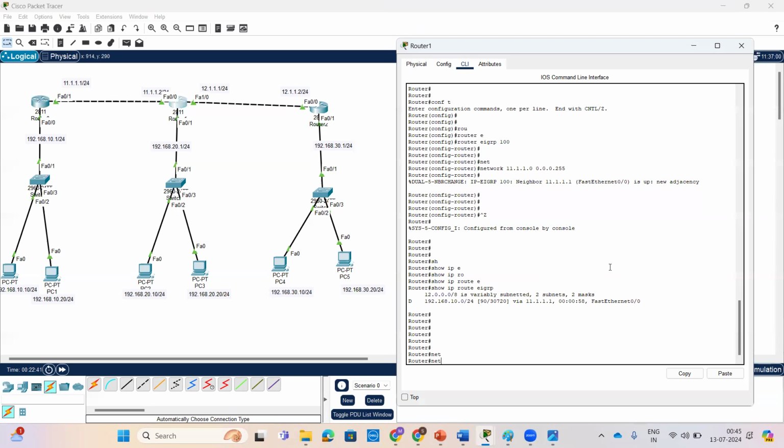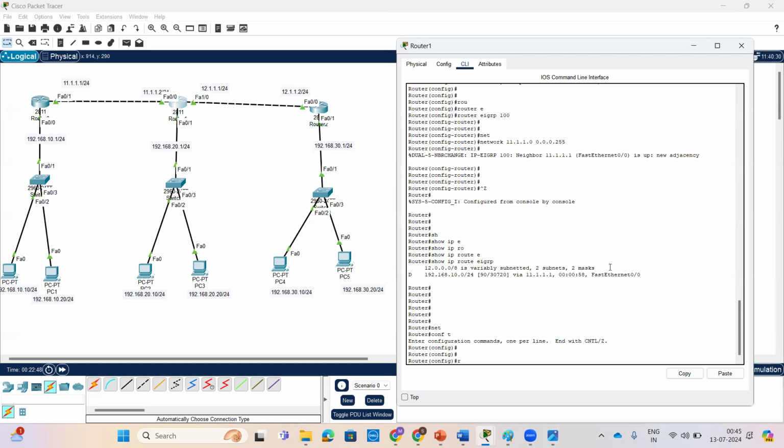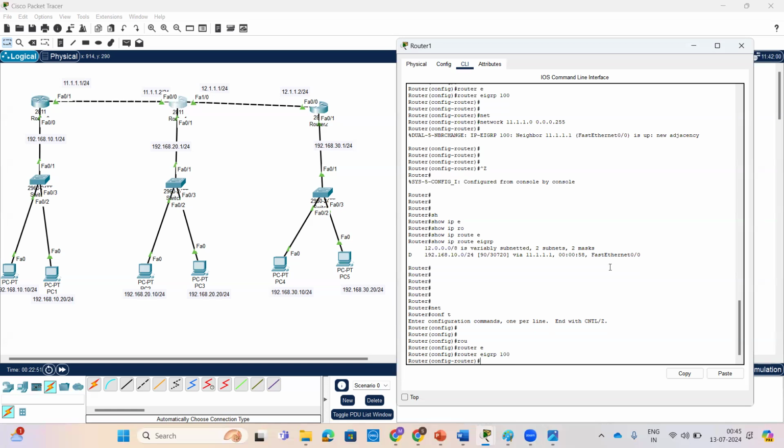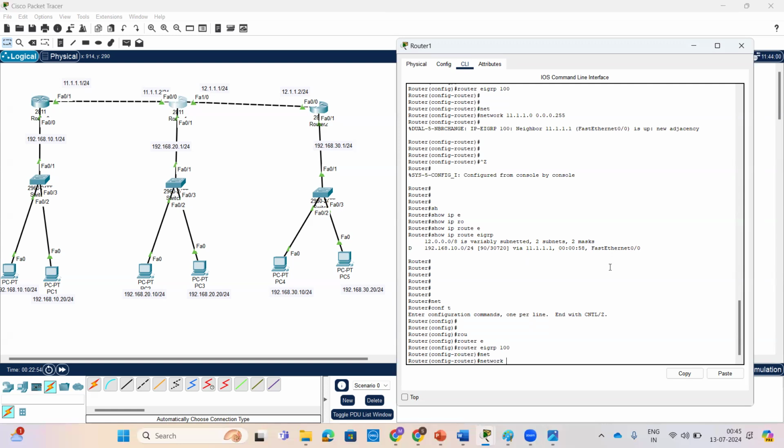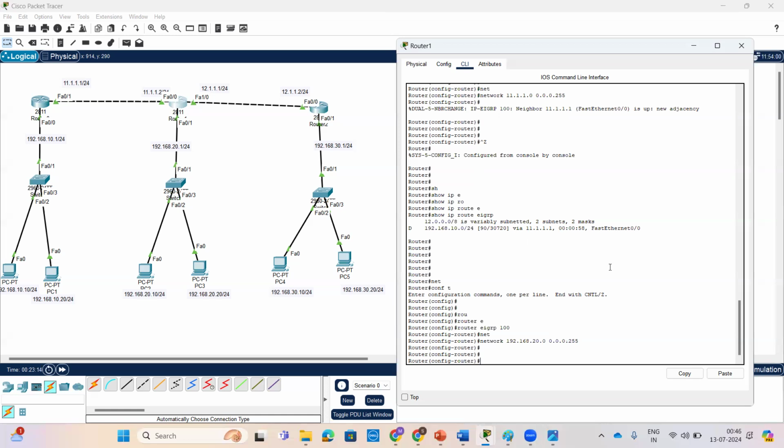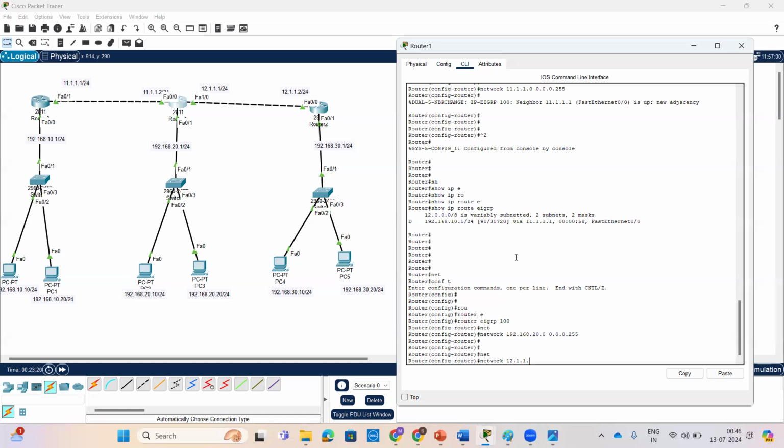I'm not advertising this prefix yet. So config terminal, router EIGRP 100, and network 192.168.20.0, and one more network, the WAN network 12.1.1.0, with wildcard mask 0.0.0.255.